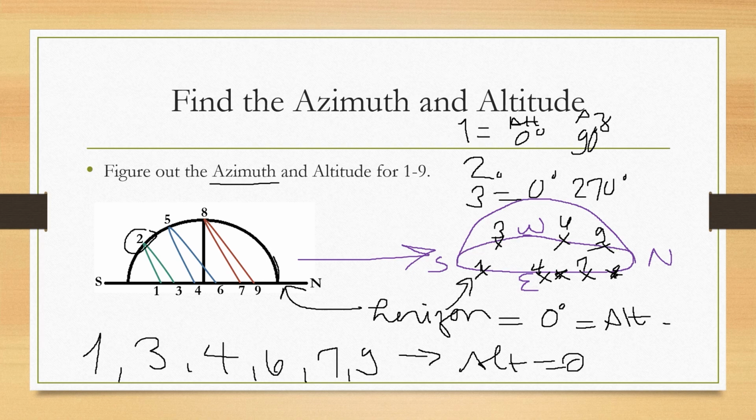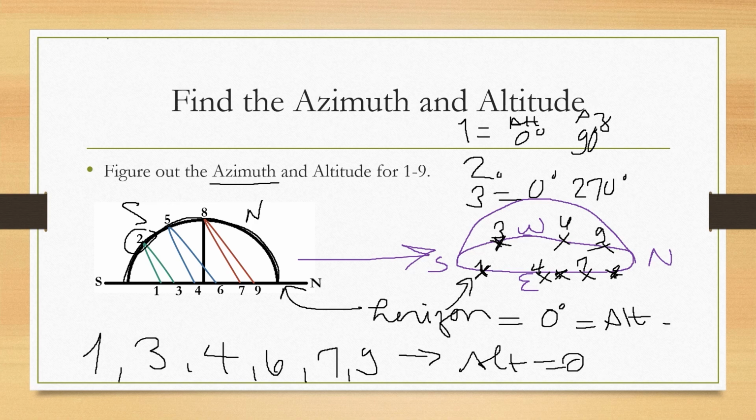If it falls on the meridian, it is either going to be north or south. There will be no east or west, no in between, just north or south. In the future, this will be southeast and this will be southwest. So in your lab, you will have to mathematically find southeast and southwest. And it's basically off by 15 degrees.